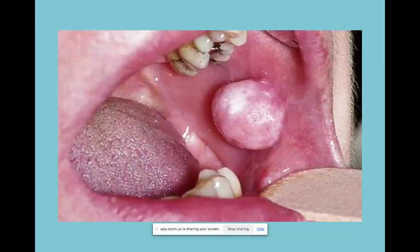But when there is a traumatic enlargement like this with a verrucous component, this obviously seems to be trauma arising from the sharp cusps, and then it has caused a fibrous enlargement. Many times it will be pedunculated. It's a routine traumatic fibroma. The patient will not even complain of pain in such cases. An extraction of one of the teeth will actually prompt this kind of a traumatic fibroma.